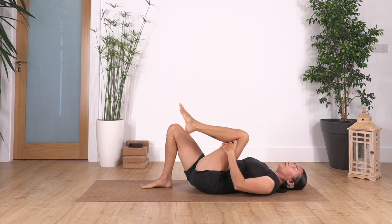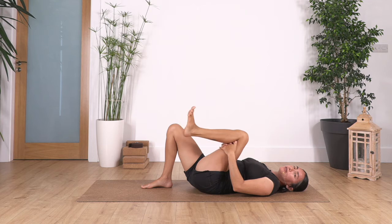Let's go for 5, circling around with your ankle. 4, 3, 2, just 5 seconds, and 1. Now change the direction, and keep the rhythm you want in the rotation. Try not to go too fast, and we hold the rotation for 5 seconds. 5, 4, 3, 2, and 1.